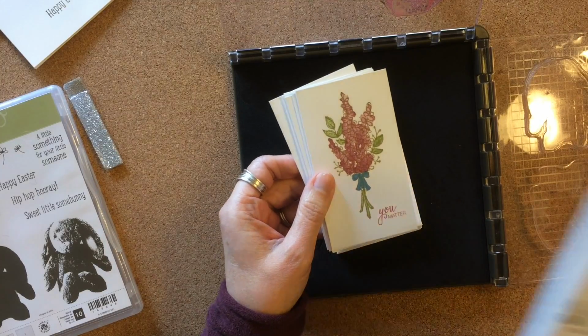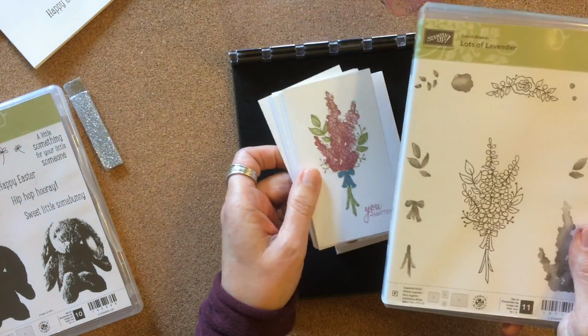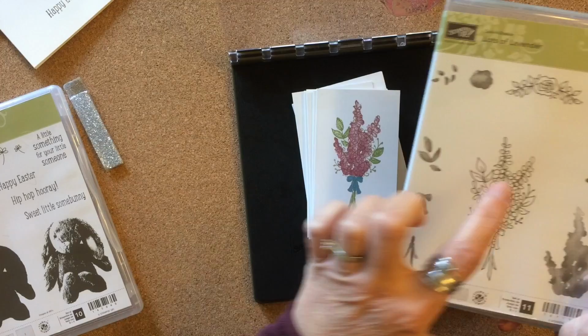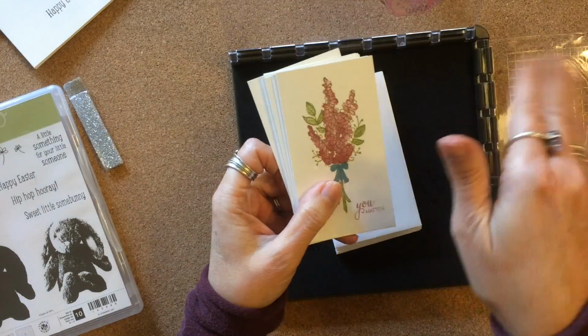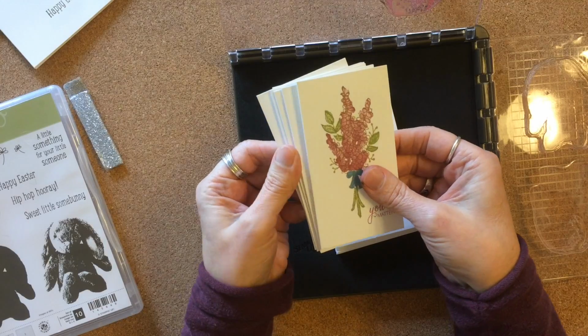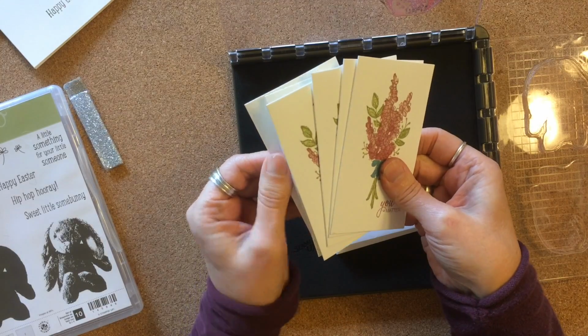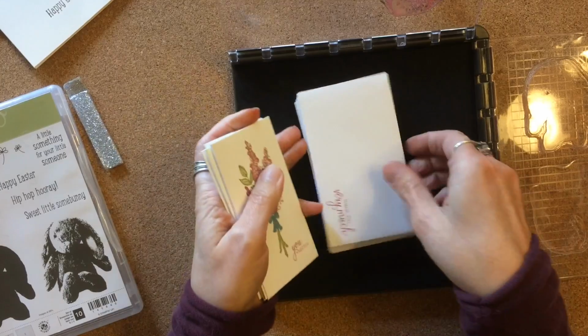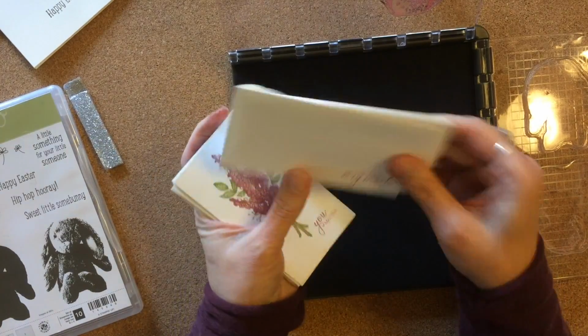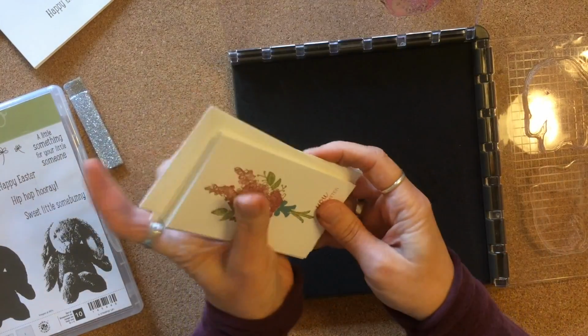Lots of Lavender stamp set, which is a celebration stamp set. So you can see I had the outline image as well as the watercolor images, and I had them all spread out on my 4 stamping surfaces again, and I very quickly stamped out these cute little note cards, including the little sentiment, and then I also stamped the envelopes as well.